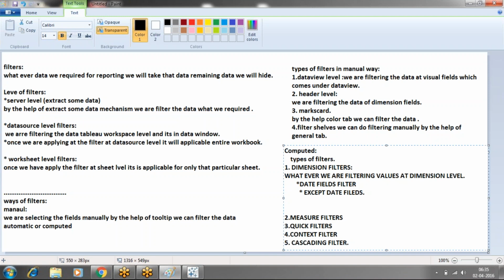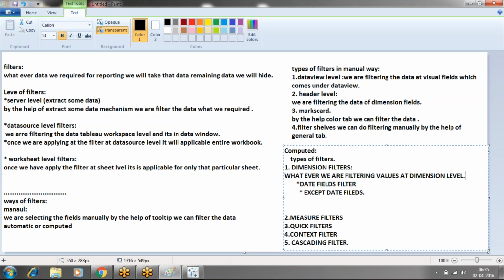date fields like shipping date and order date and all these things; such types of date functions it is going to make use of. And except date fields means whatever we have, like categories, subcategories, segment, countries, a number of things except order date, it is going to be applicable for all.